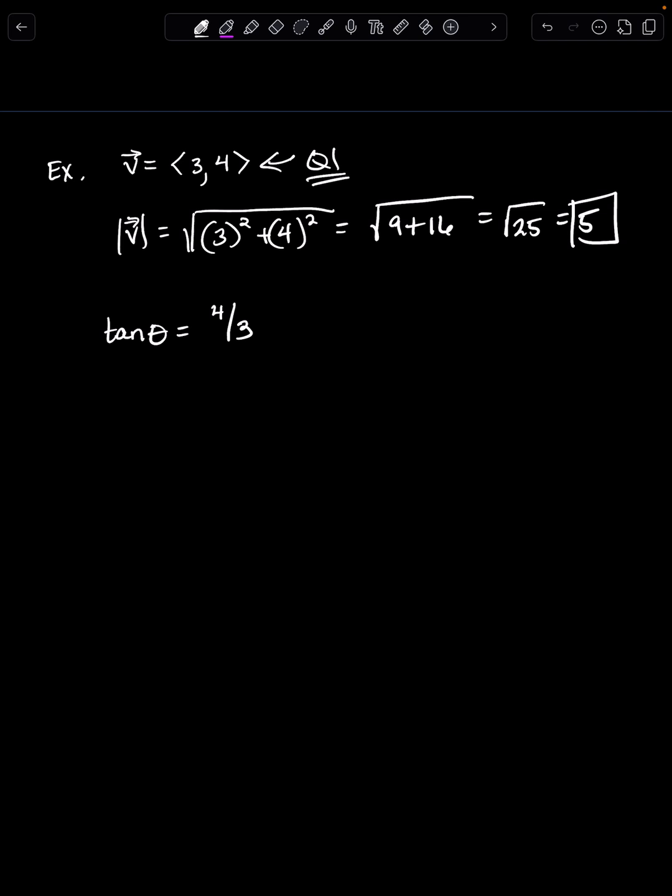So I'm going to have to use my inverse function here just to approximate this angle. Remember in an earlier section when we had something like this, we couldn't approximate, we had to leave it written just like that. Here you can approximate, so I'm going to use my inverse tangent of 4 divided by 3. And if this were not in quadrant 1, then you would still use the inverse tangent of 4 over 3 and get your reference angle, and then use your reference angle to find the angle in whatever quadrant it's in. In this case, I'm in quadrant 1, so I am using my reference angle, so it's about 53.13 degrees.